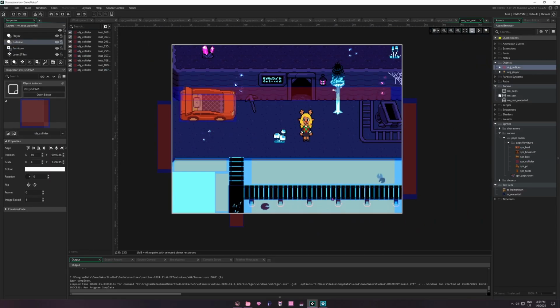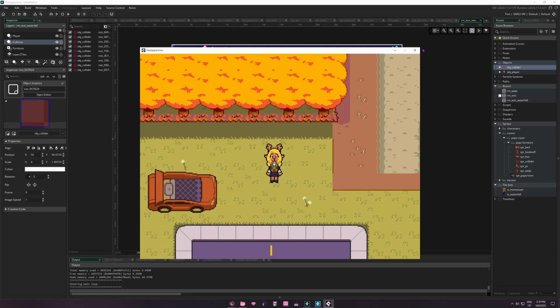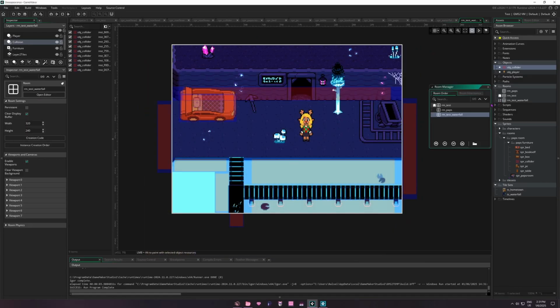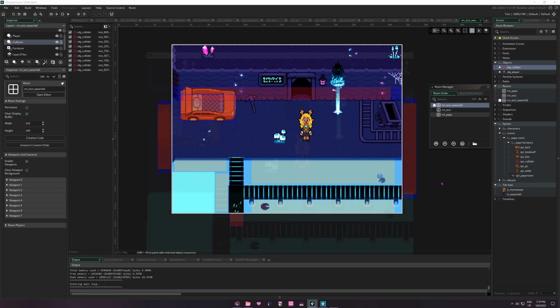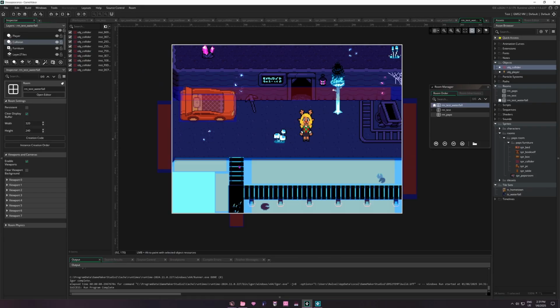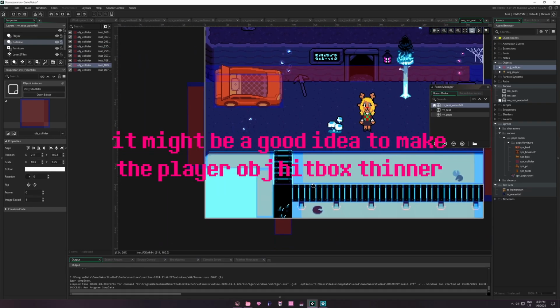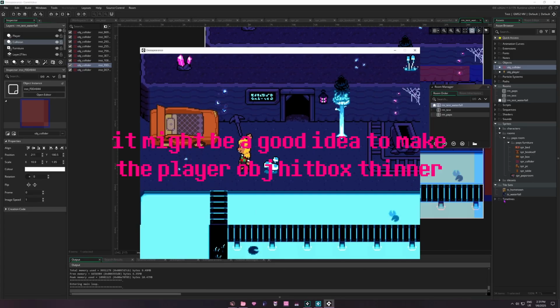Right, and so now I finished the waterfall one. Oh wait, I forgot to set it as the home room. Okay. Now the waterfall room. Oh, it's not wide enough down there now.